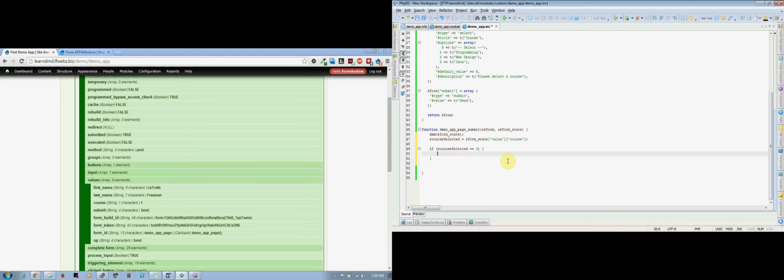Let's make this simple. I'm going to use one of Drupal's functions, Drupal set message. Yeah, I can use that. And while I'm here, let me grab the user's first name. There are a couple of ways to do this, but I just want to show you how to set this up. From in here, value, and yep, first name.